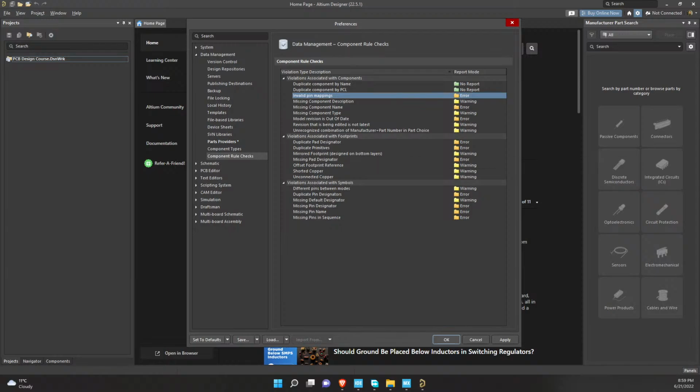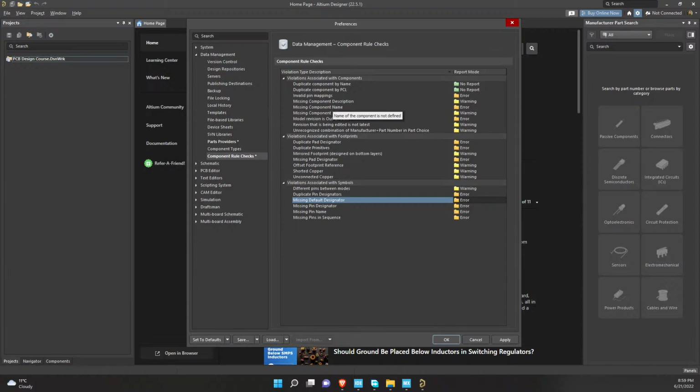just to give you an example, if, let's say, for instance, a pin doesn't have a designator, it will be warning you. Do we want it to set it as a warning or as an error? We can say no. If it doesn't have a designator, let's say it's going to be an error. So it will flag as an error. If we don't have a pin name, it will flag it as an error. So this one here, it sets up how you want your Altium Designer to react whenever you have missing information in a component, for instance, or how the design is, or the schematic is.